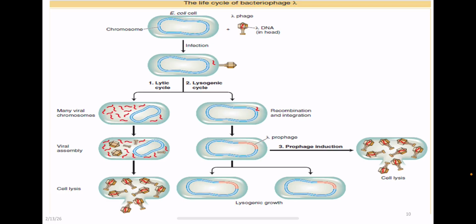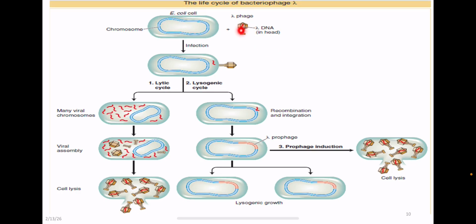And let's look at bacteria. Let's look at the different pathways viruses go through, based on conditions, when they infect an organism. In this case, we are going to use a bacteriophage, which is a virus that infects a bacterium. The host in this case is E. coli, and this is the virus, lambda phage.